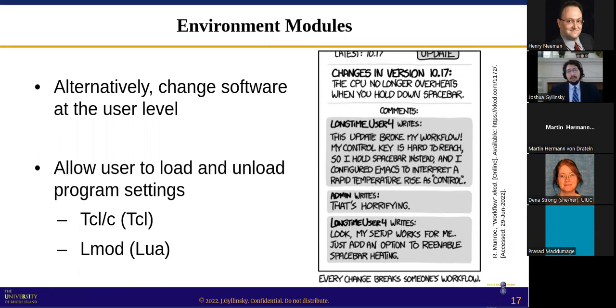You can also use what are called environment modules. These allow one to change the software at the user level. Very common would be the TCL or Tickle, I think some people pronounce it as that, for loading and unloading these specific settings, so that when they have a change of the distributed software, it doesn't necessarily affect the other users.